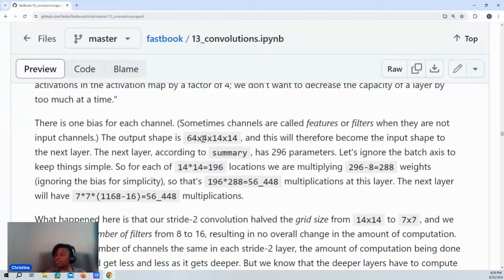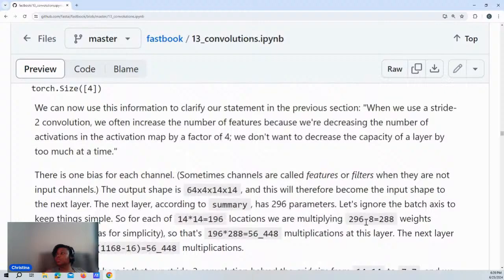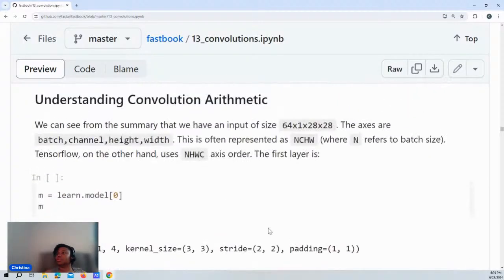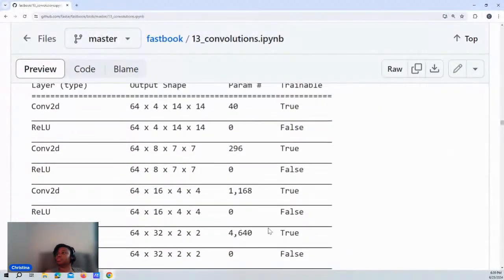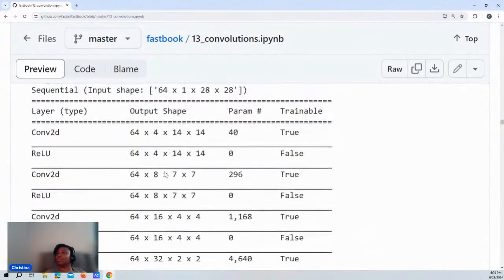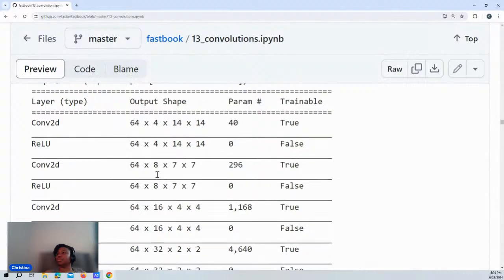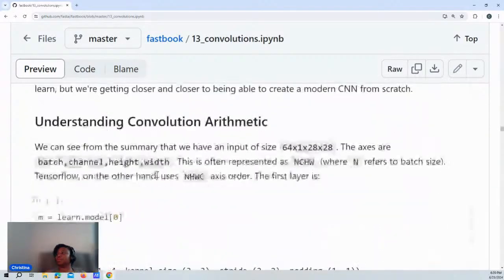So 196 times 288, minus 8. Okay, 8 is here. So 296 minus 8 is 288. That's where we get 288.